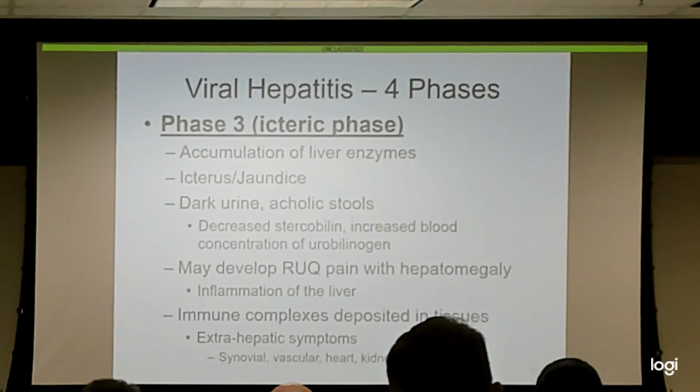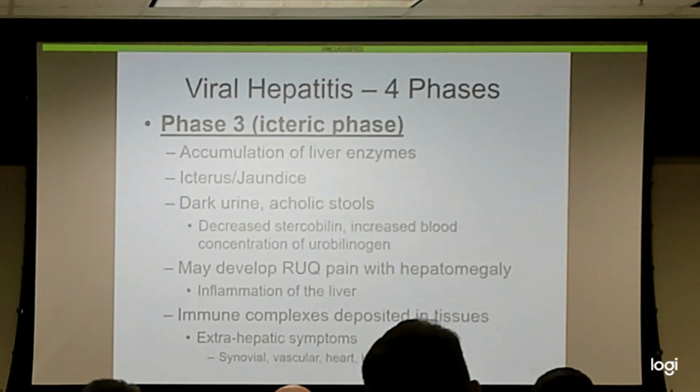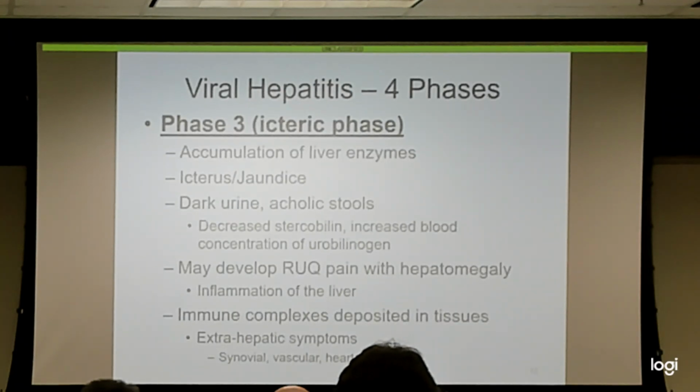Now you've got the accumulation of your liver enzymes, so your AST, ALT are elevated. Icterus, jaundice. Those complexes are going to attack the sclera first, so their eyes are going to get yellow, and then it's going to go to the hands, the palms and the soles of the feet. Your urine's going to be darker because you're still conjugating bilirubin, right? But it's not going where it needs to go, and your cells are all lysed. So all that conjugated bilirubin is going to go into the blood supply, and you're not going to get anything down to the gut. And so you're going to have the acholic stools and the dark urine. That makes sense? Yeah, all right.